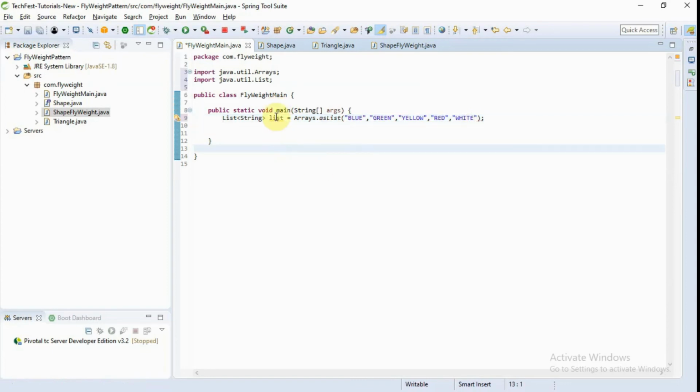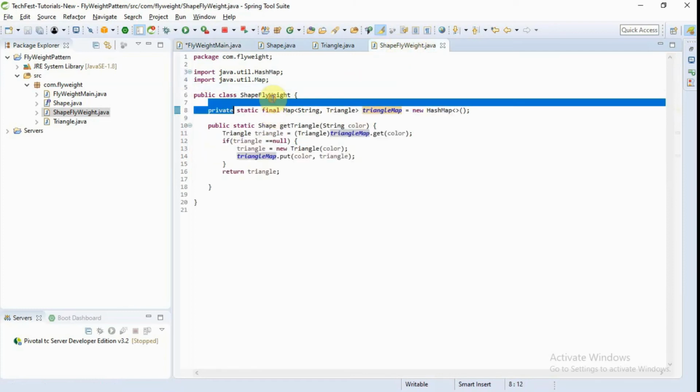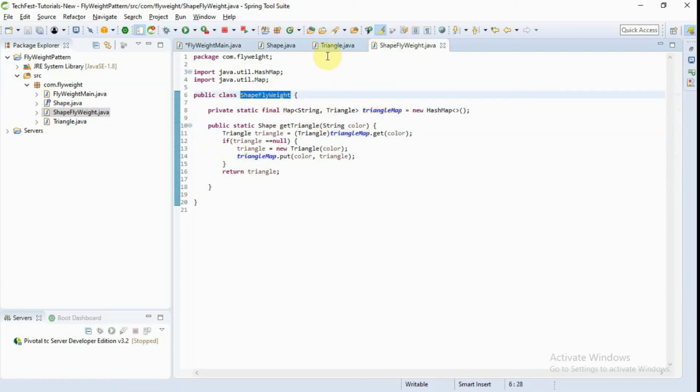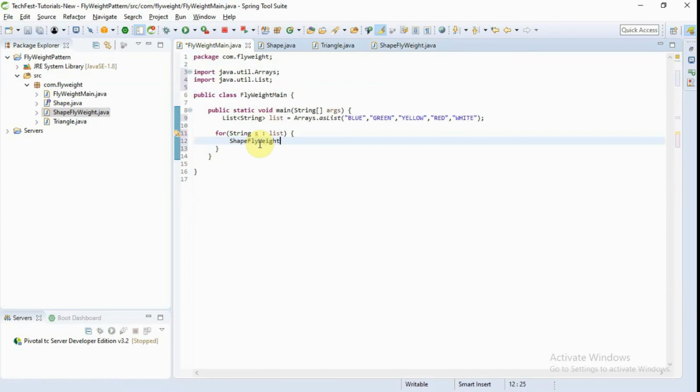For these I'm going to create objects, so I have to call this getTriangle method and pass the color.